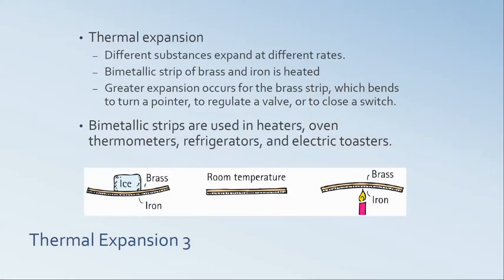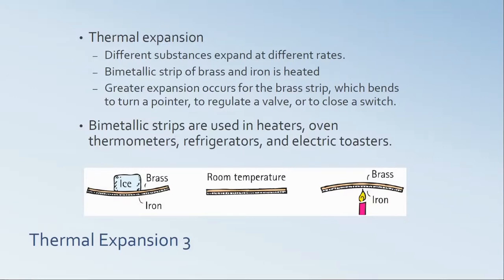And different substances, as they absorb heat or lose heat at different rates, can also expand or contract at different rates. And we can use this property to make devices like thermostats. And thermostats often work on what we call a bimetallic strip. These bimetallic strips might be made, say, of brass on one side and iron on the other, as in our picture here. And these are stuck together.